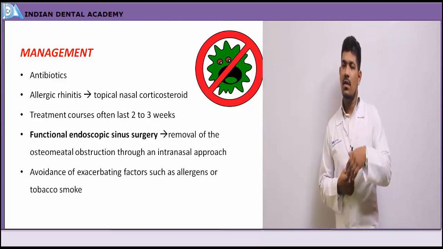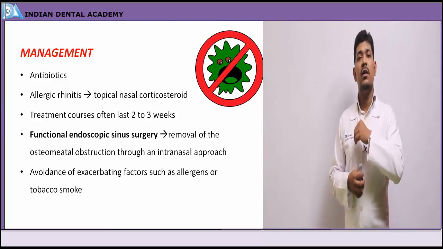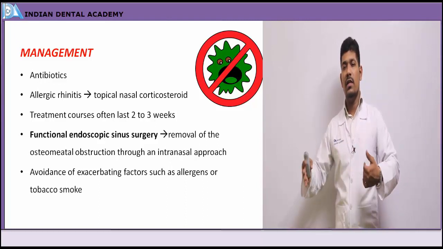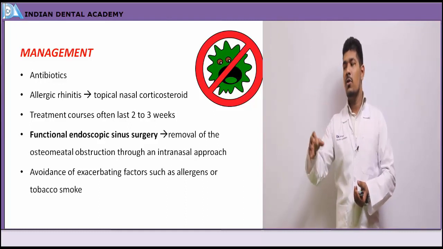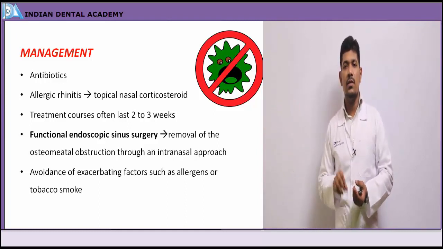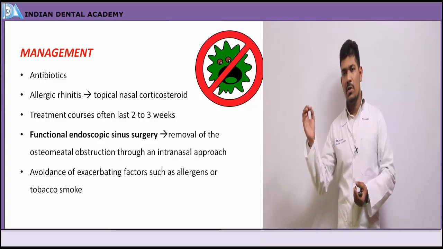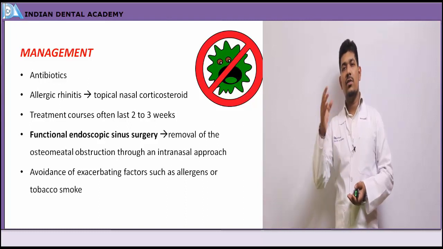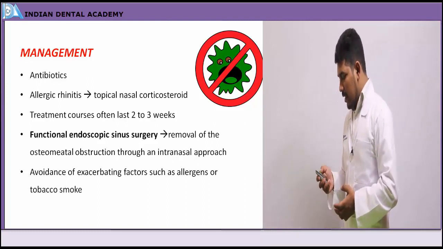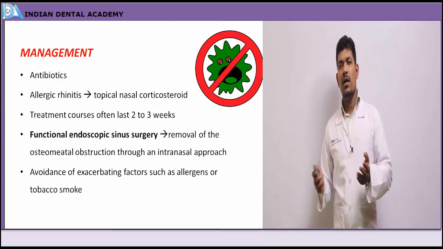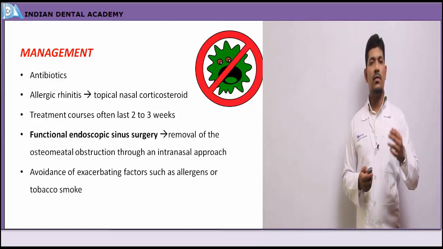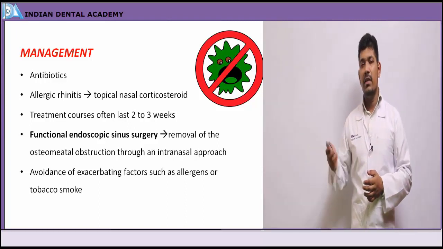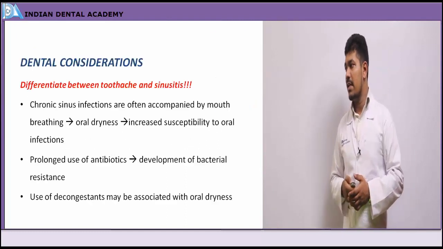especially for chronic sinusitis, wherein it's nothing but opening up the clogged manhole, if you want to say in layman terms, as your sinus ostia is blocked. So the functional endoscopic sinus surgery opens up that sinus ostia so as to permit the excretion of the secretions which are seen in the nasal fossa. And apart from that, there is always avoidance of any predisposing factors like tobacco smoke, or any allergens, to prevent the progression of sinusitis.